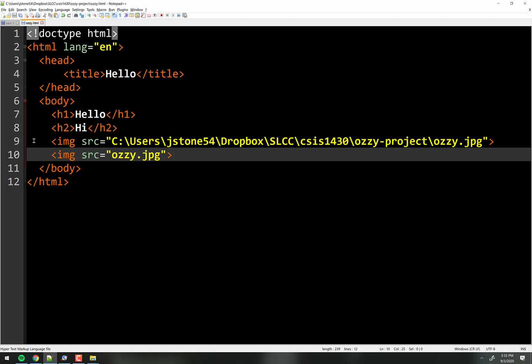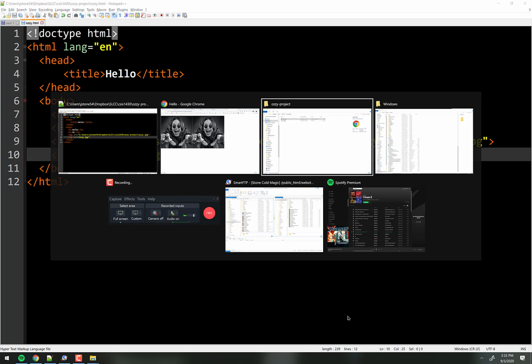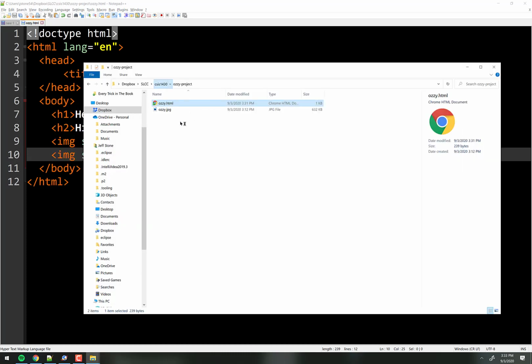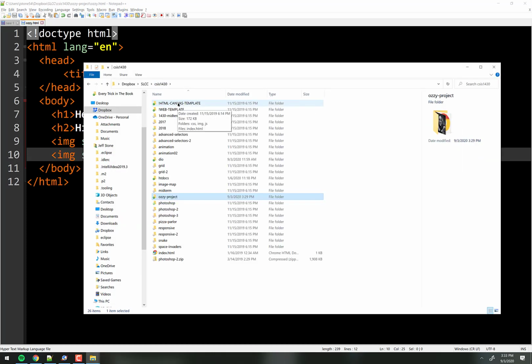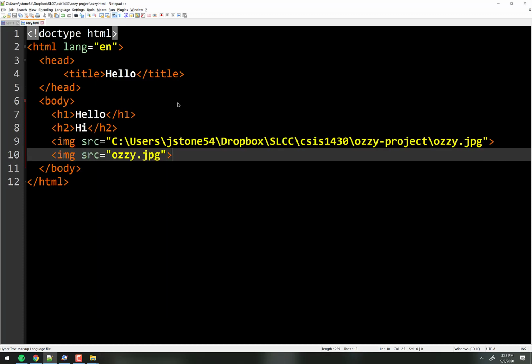But I can take this folder, this one over here, called the Aussie project, and I can put it anywhere on my server I want. Forget about the fact that we're talking about websites for the moment. It's just another computer, right? Just think of it that way. I can put that anywhere on the server I want to, and I can go and run that HTML page, and line 9 will run just fine. Or sorry, line 10 will run just fine. But line 9 will not, because it's an absolute file path.